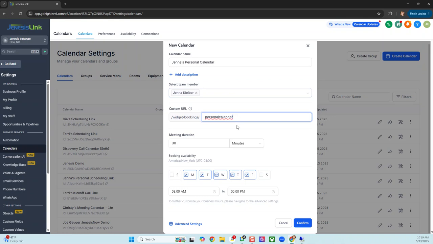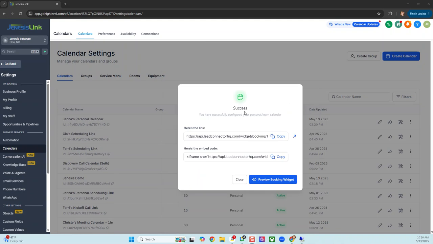Again, you can make that a custom URL whatever you would like as long as it's not already taken by a previous user. So once you get this set up just the way that you like it, you're going to hit confirm. And then this is what I mean by it'll let you know if this username is already taken. All right, so we're going to put in a different custom URL in there. Go ahead and hit confirm, and that was a success, so we're good to go.